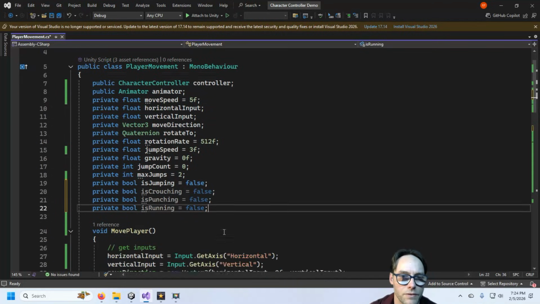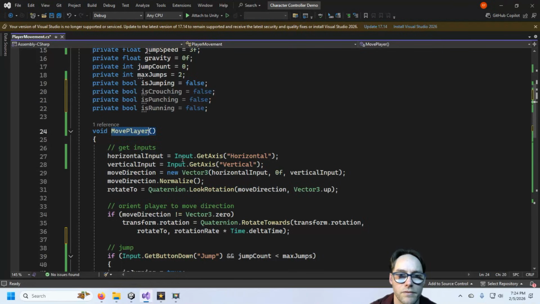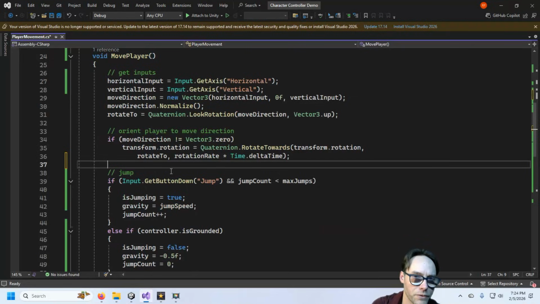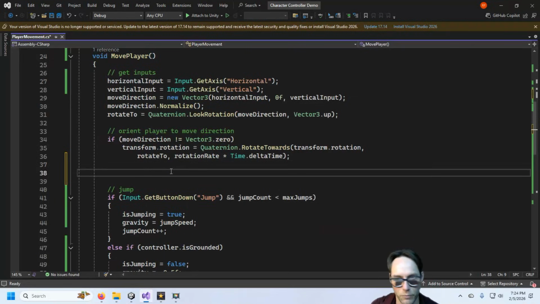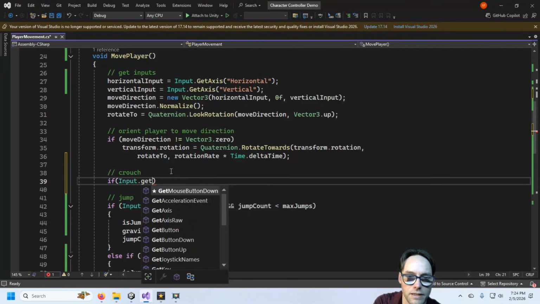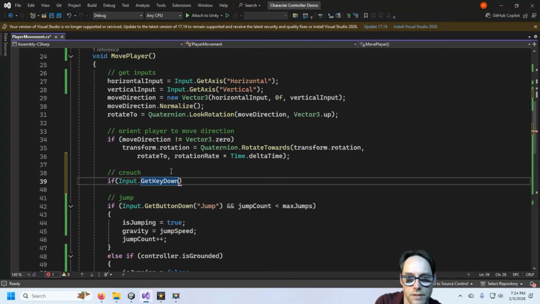Alright, let's go into our move player function here. Now realistically, you'd want to separate out your inputs from all of your movement code, but it's fine. We're going to throw it all in here and just call it a day. So we'll call this crouch. And for our crouching section, we'll simply do if input dot get key down, and then whatever key you want, so key code dot, I'm going to use left alt.